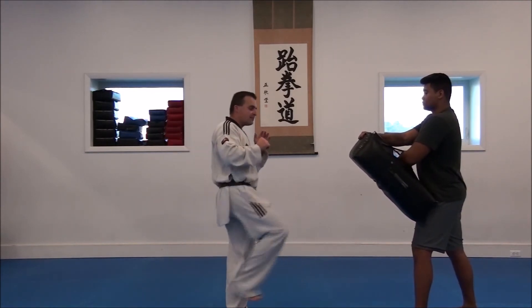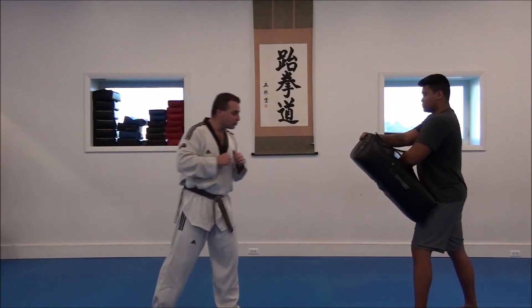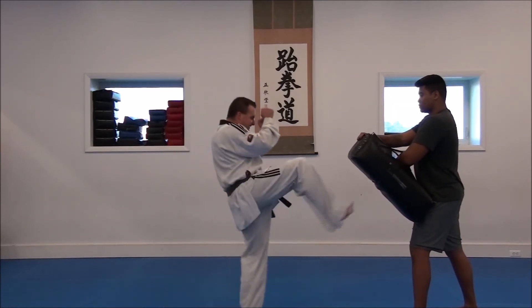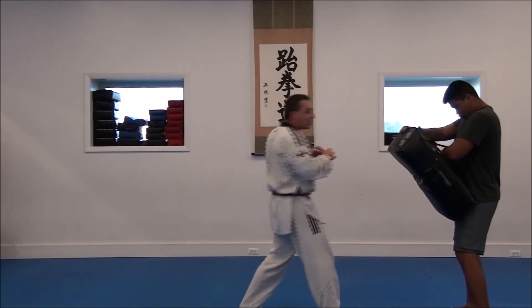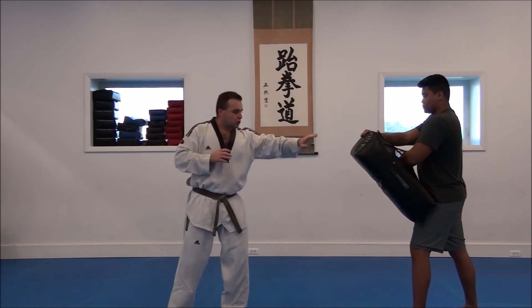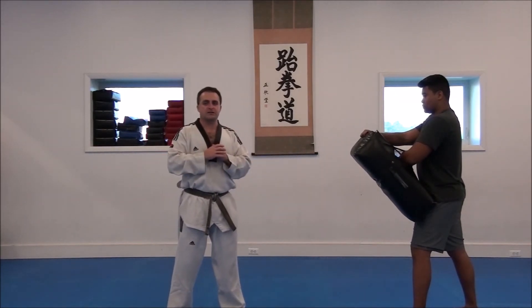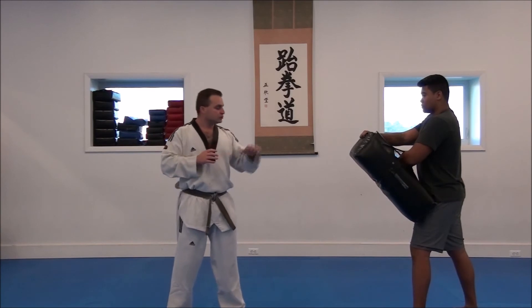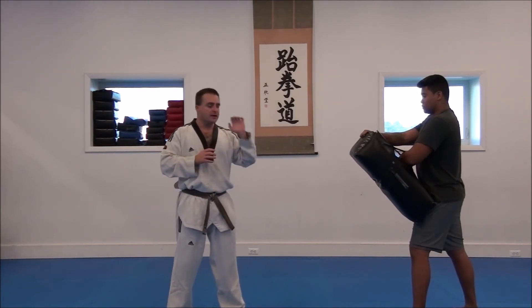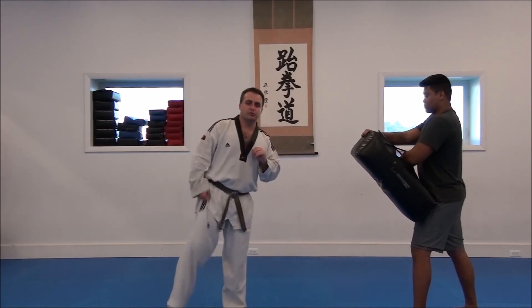You are going to snap, and then as you snap, you're going to follow through and push. So one more time as I do it — I come up, I snap, and I drive in as hard as I can. Everything is about delivering as much energy and force into the target as possible, the target being my opponent. So if I'm aiming anywhere on his body, I want to be able to maximize the amount of energy I'm pushing into him.